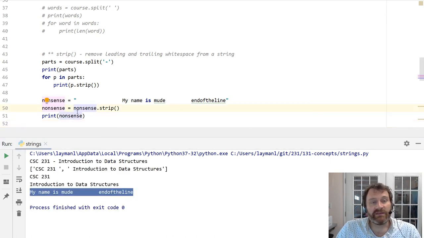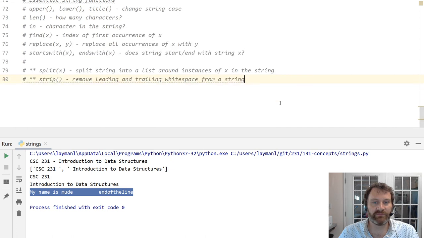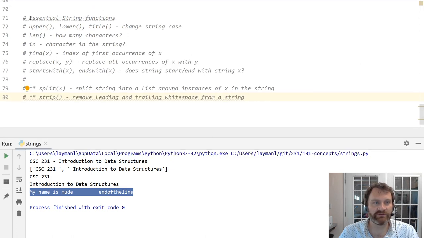So these are all string functions I expect you to be familiar with. You will probably be using them at some point in the semester. We will get time to practice them as you go along, but just beware, they're coming down the pipe. Start to learn them now, start to get familiar with them now, start to practice them now. And as always, if you have any questions, please let me know.